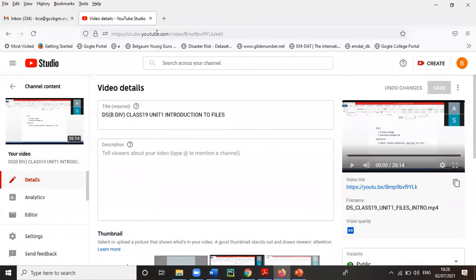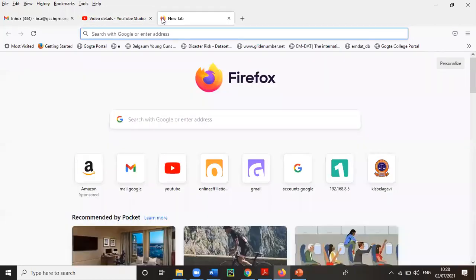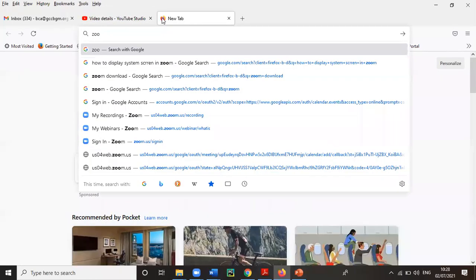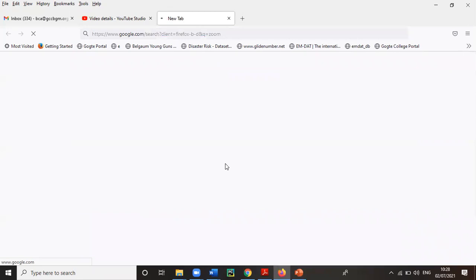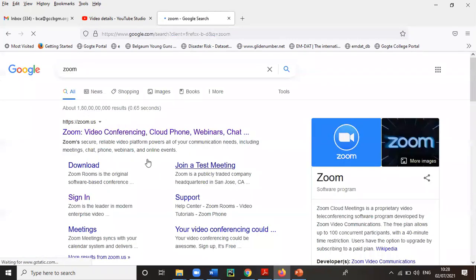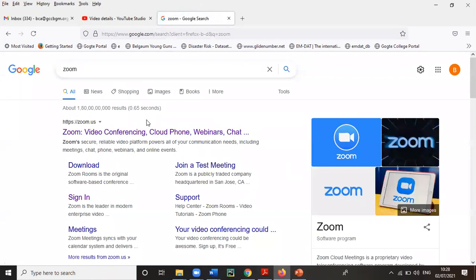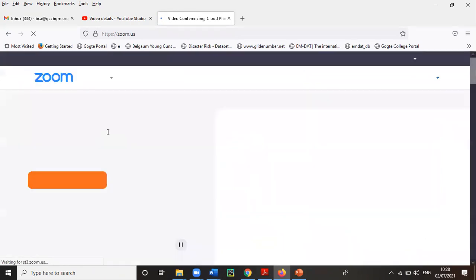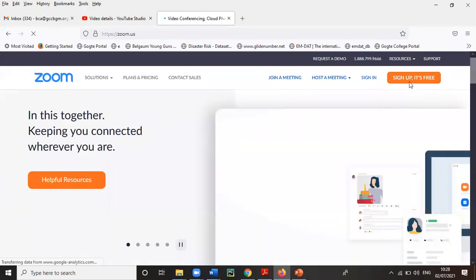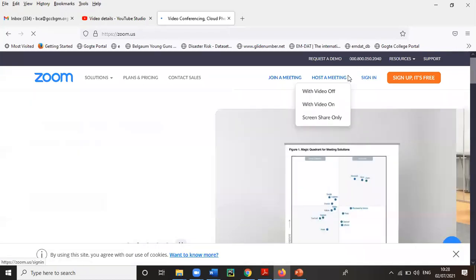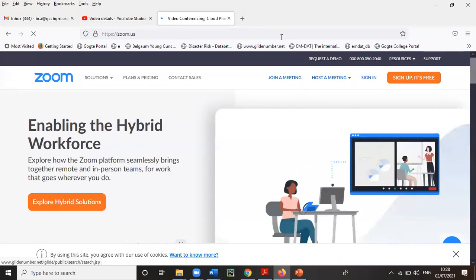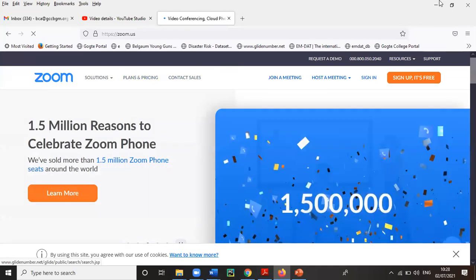Let us take the example of Zoom only, right? Now, suppose I'll just say Zoom. I'm opening the web application in the browser. I use the Firefox browser and then I will open Zoom here. Now, Zoom is opened and then I can log in from this one. So I become a web client and then I'm accessing the server through the browser.